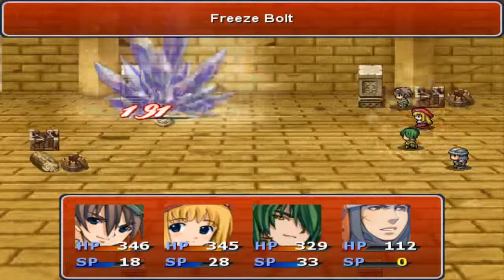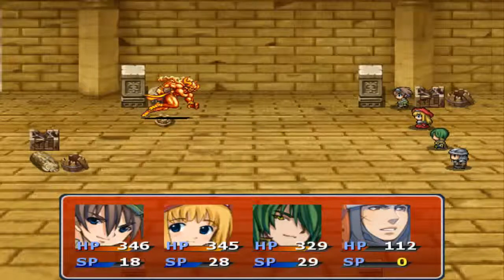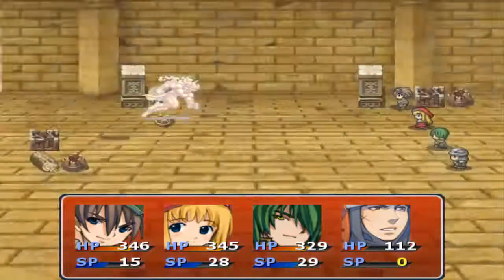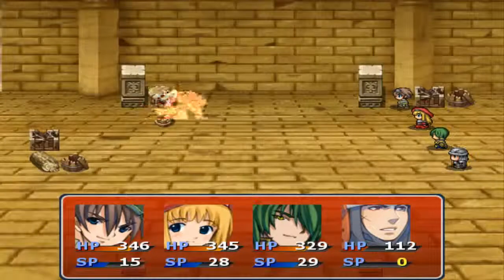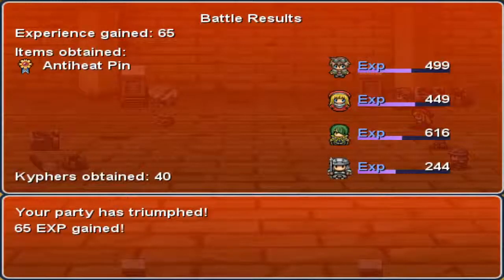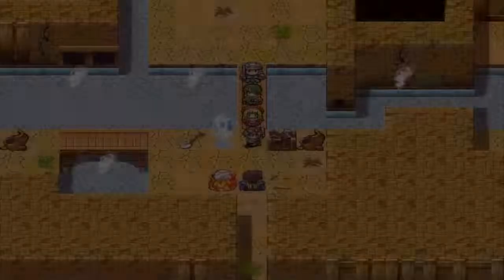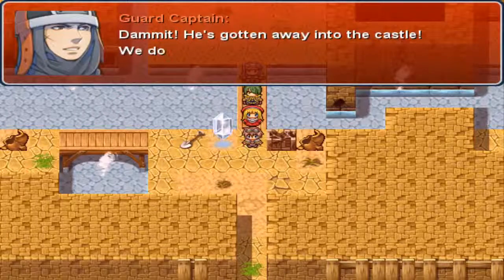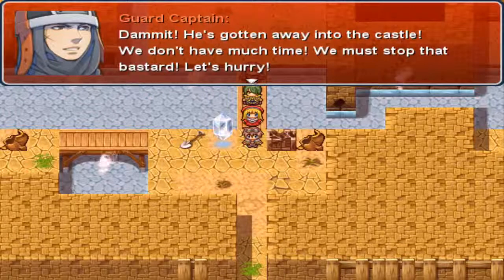Jeez. The character already fled battle. What on earth was that? Damn it, he's gotten away into the castle. We don't have much time. We must stop that bastard.